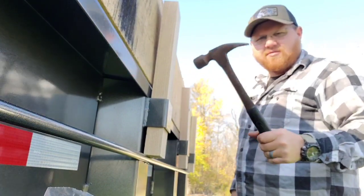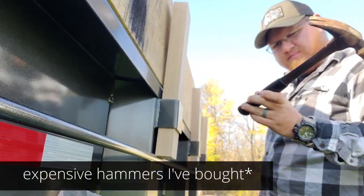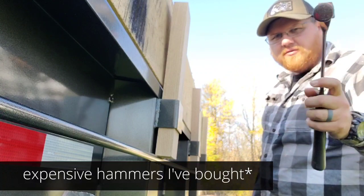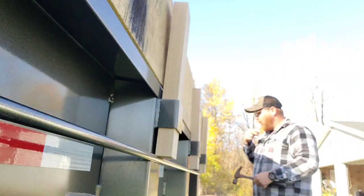I don't know how many expensive hammers I've found. Always lose them. This old one doesn't even say, it says warning, wear goggles. I have no idea how old this hammer is, but whatever I move, this damn hammer follows me around. And it's the only one I can ever find.